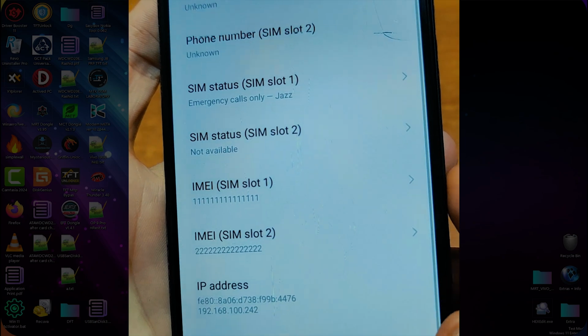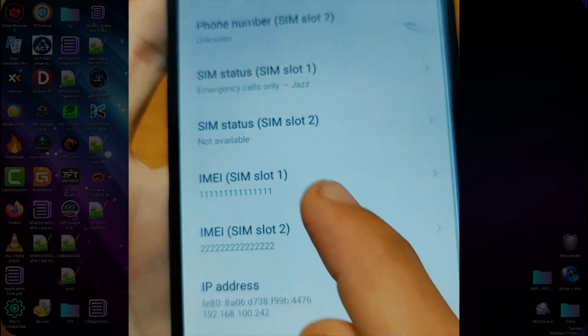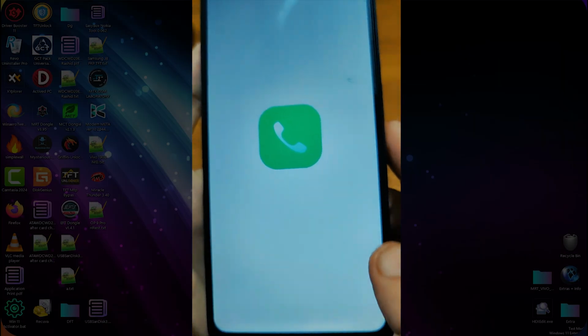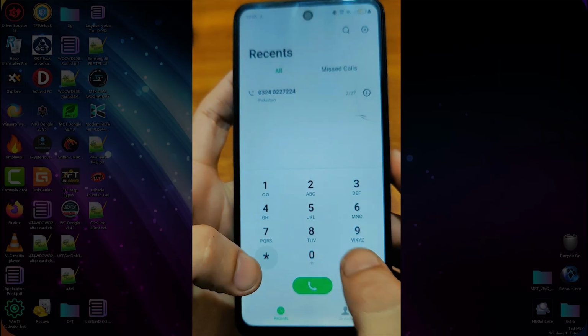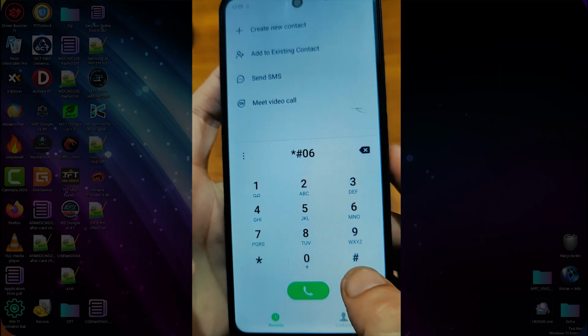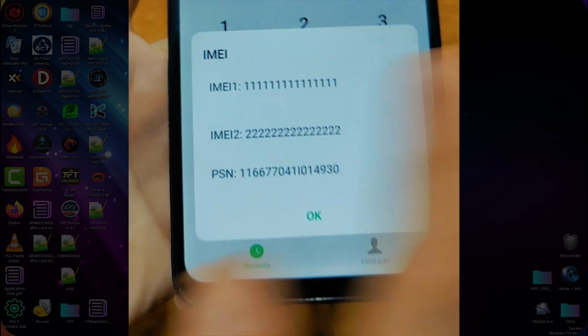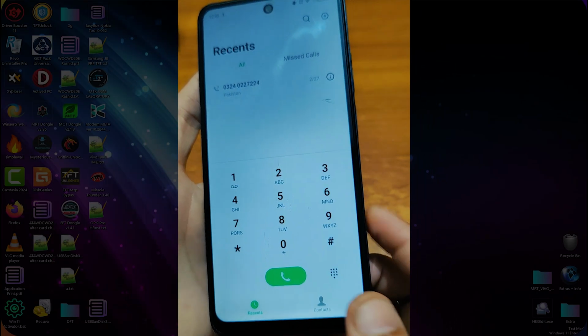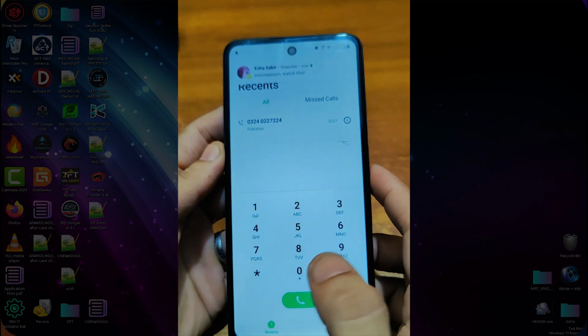And here you can check that its IMEIs have got corrupted. Verify in the dialer menu by dialing *#06#, and here you can see that all the IMEIs have got corrupted. So in this video we are going to learn how to repair its IMEIs. Without any further ado, let's jump to the process.